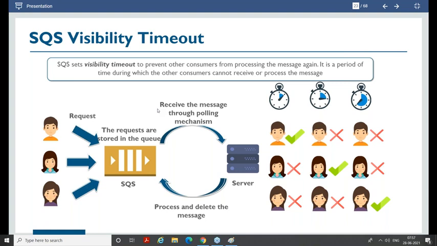How long that message will be visible for that consumer to consume? If the driver does not respond in 30 or 45 seconds, then this ride option goes to the next driver. And if the next driver does not accept, then to the next one and so on. So this is called visibility timeout.